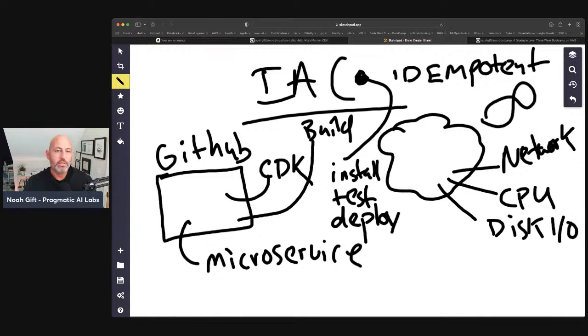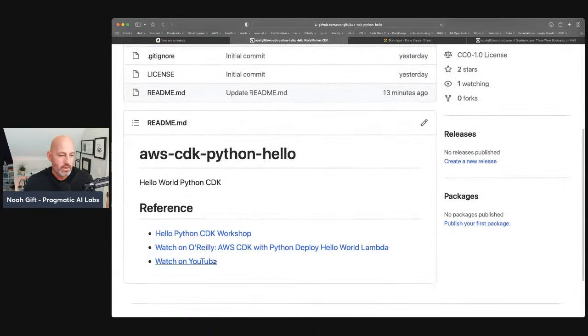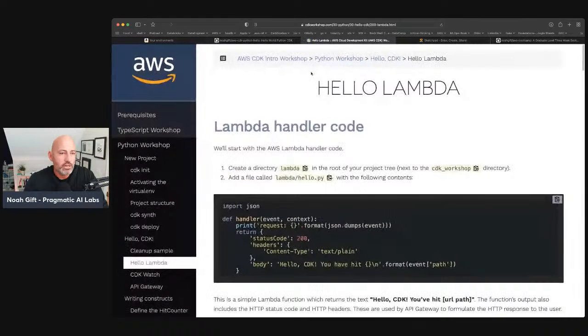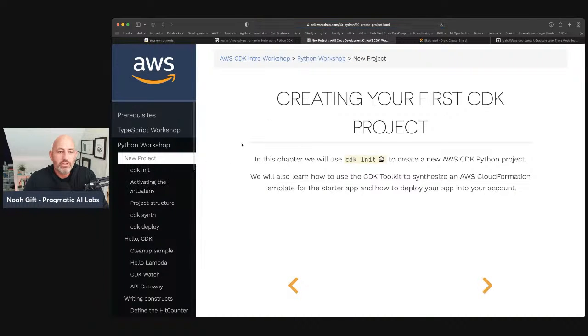So to start off, the first thing I'm going to do is show you an overview of what this would look like. And by the way, if you want to look at a pre-trained version of this where you can look at the whole thing, you can click on either of these two links to watch a walkthrough. But in a nutshell, this workshop is a pretty good workshop that talks about everything you would do with Lambda and deploy it. You could take a handler right here and push it into production as long as you follow this structure. And this structure shows us how to create our first CDK project.